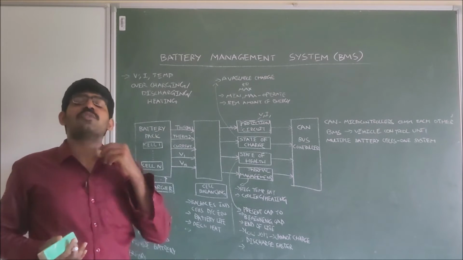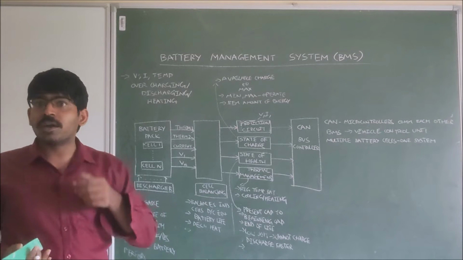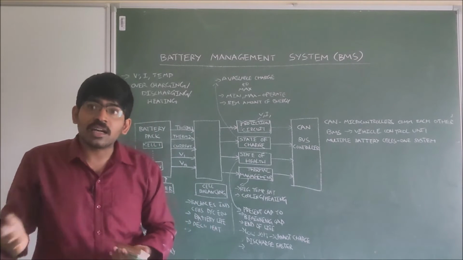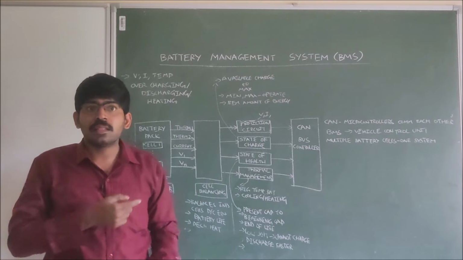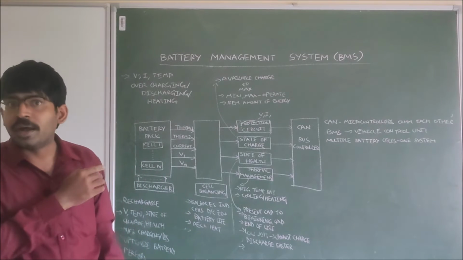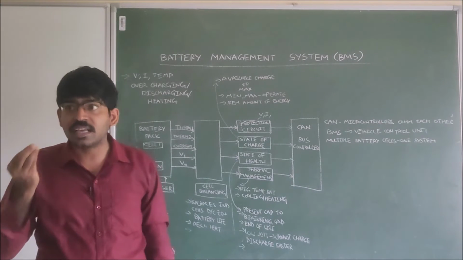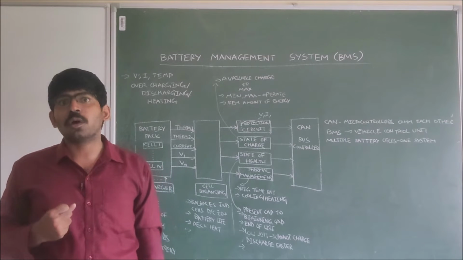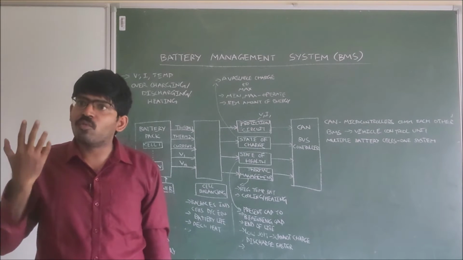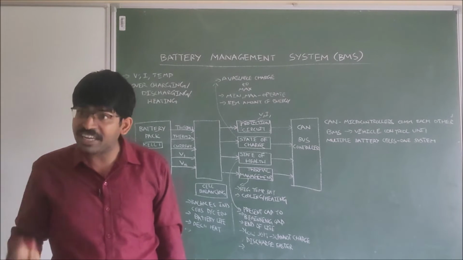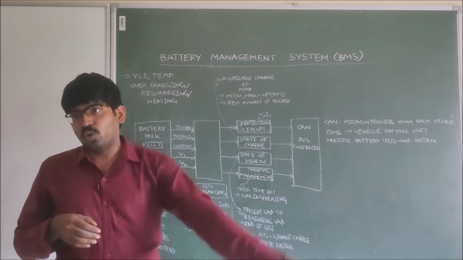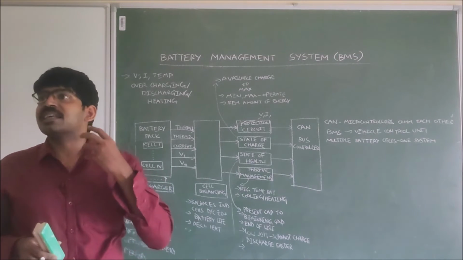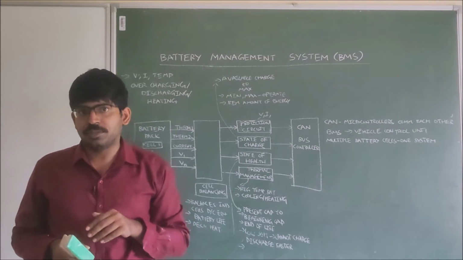Sir, what is the requirement for monitoring? If we do not monitor, there is a possibility that in one single cell the current may rise abnormally. That will damage the entire battery pack, because it is explosive. So a sudden rise of voltage, current, or even heat can be known by the battery management system, and it will take necessary actions to reduce that.